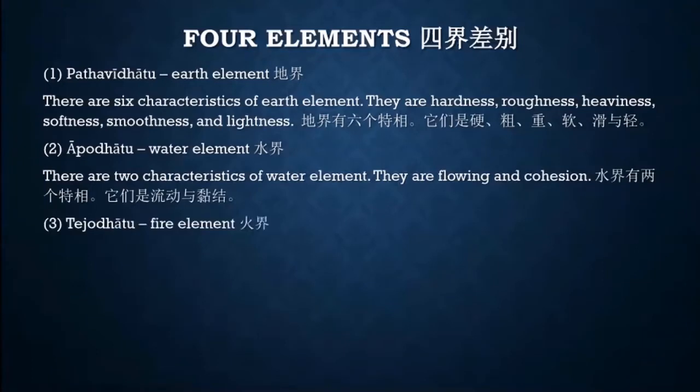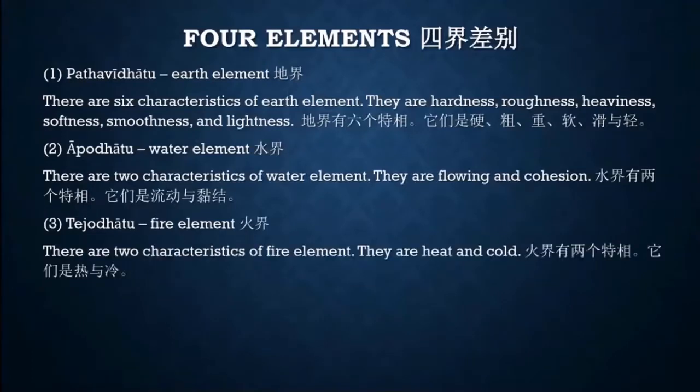Then the next one, Tejo Dhatu, fire element. We have known the nature of fire is heat, right? So here we have two characteristics of fire element. They are heat and cold. To discern these two, we have to grasp our hands. If we grasp our hands, one hand will be cold and one hand will be warm. You can practically feel it.